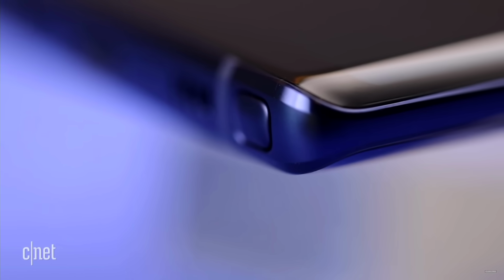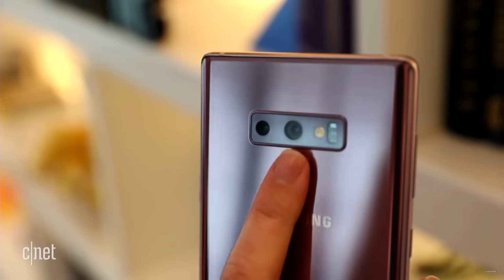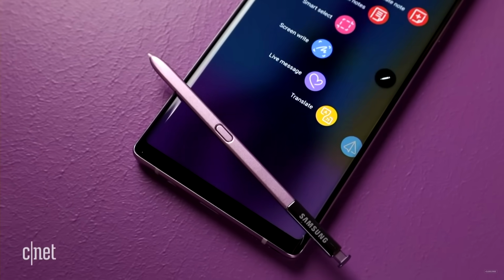Yeah, and I guess the other thing that stood out to me was the price, right? Yeah. $1,000 starting, for the 128 gigabyte version. And there's a 512 gigabyte version that is $1,250. And with a 512 SD card, you can get a whole terabyte of storage, but I mean, those are pretty big numbers, right?